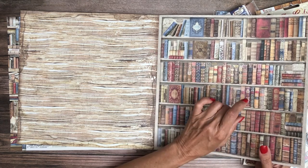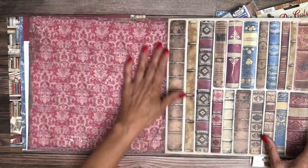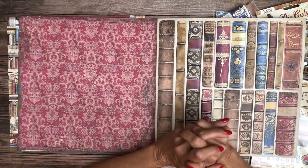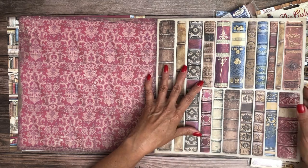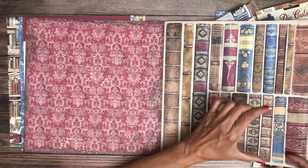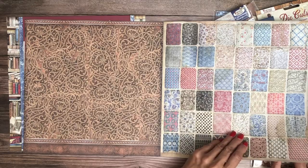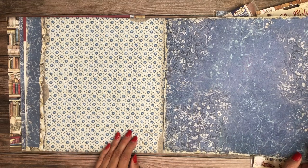Let's take a look at the patterns. What you notice on the patterns is even though they have some objects, it's not one large object — so this page is just all pattern, which is nice. You don't have to work around some strong image. I find this page very interesting — I'd want to do something pretty creative with these. Some of them I would just use for the spine of a book, but you could use these on the spine of mini-books inside your mini-book. These could be tag toppers. I'm so glad that they're doing these backgrounds — that's just so pretty.